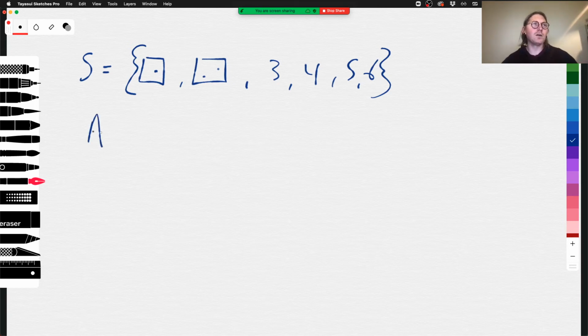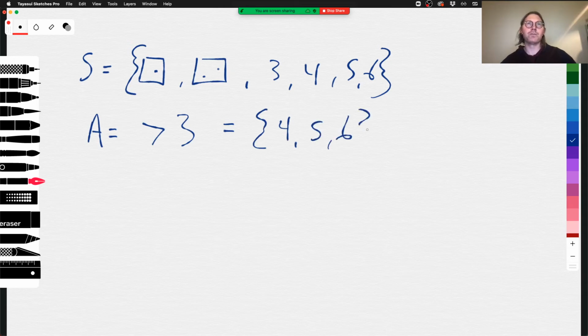So if we say that A is the subset where the outcome is showing a number greater than 3, well, that would be 4, 5, and 6, right? So we can see that A is composed of 4, 5, and 6, and A is also a subset of S.